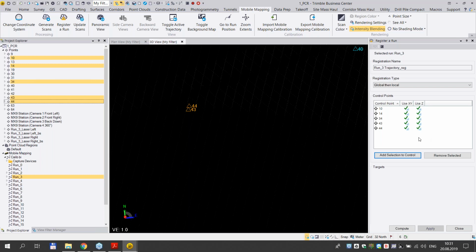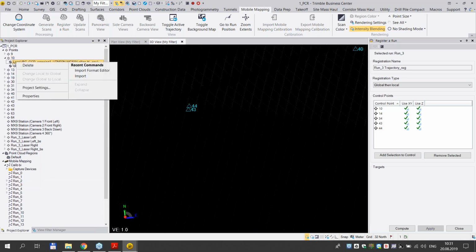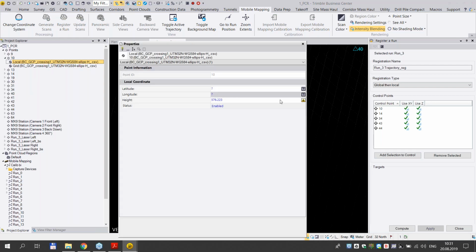As you see in the control points panel, you will be using all the points in horizontal and vertical adjustments. This you can control by changing the accuracy of the coordinates by selecting control and unknown quality for the coordinates that you want to use or include in your computation.